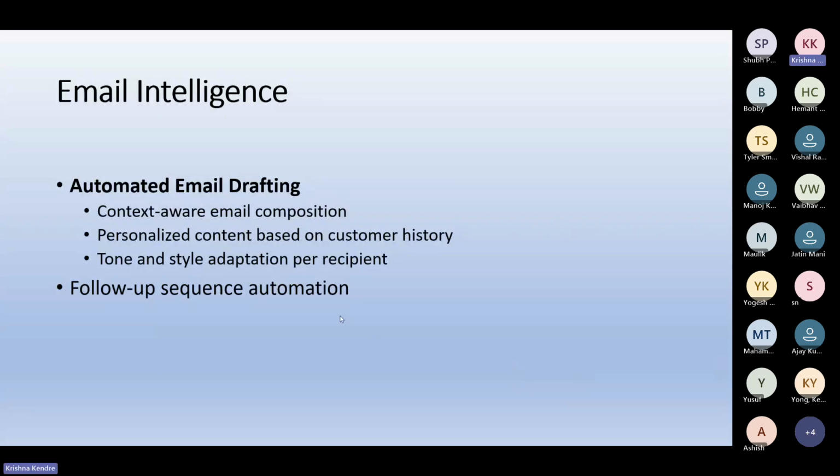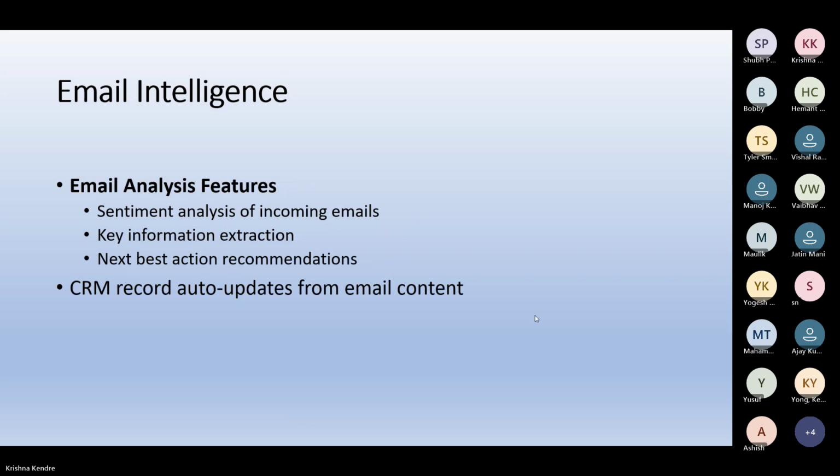AI can also manage follow-up emails if the customer doesn't respond. It can automatically send reminders, share additional resources, or escalate to another team member. So this reduces manual effort and ensures no opportunity or conversation slips through the cracks. Beyond drafting emails and getting historical analysis, Copilot helps you analyze incoming emails to better understand the customer intent and take smarter action.